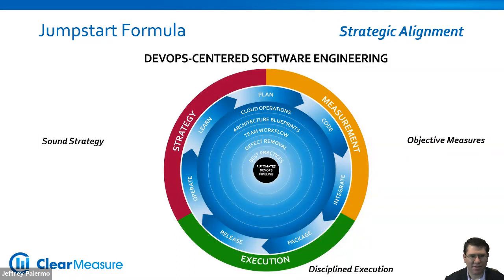It's not enough to say, for example, that you've equipped your team with defect removal without specifying how and why. Capers Jones has a lot of research that he's published over the years, and his research spells out the combination of defect detection methods that are proven to achieve very, very high quality in a consistent manner.